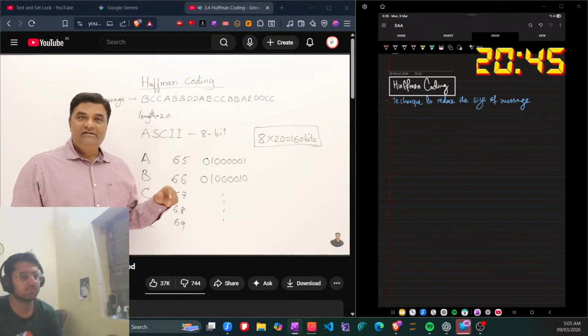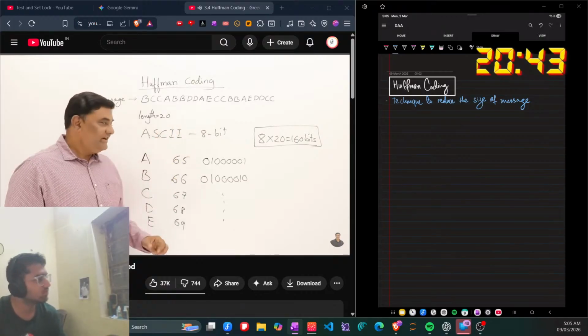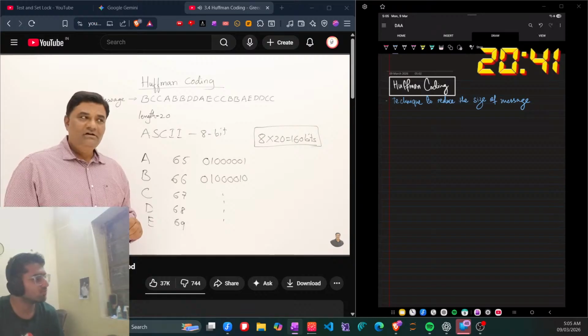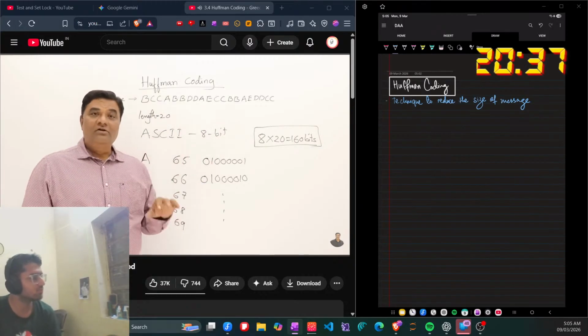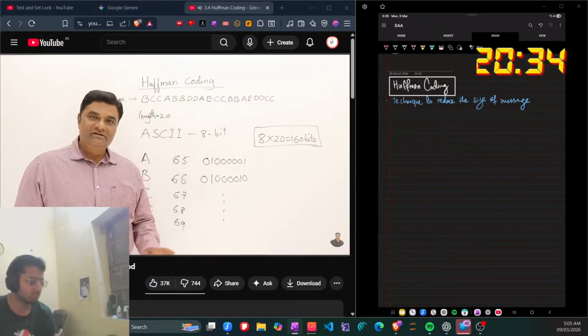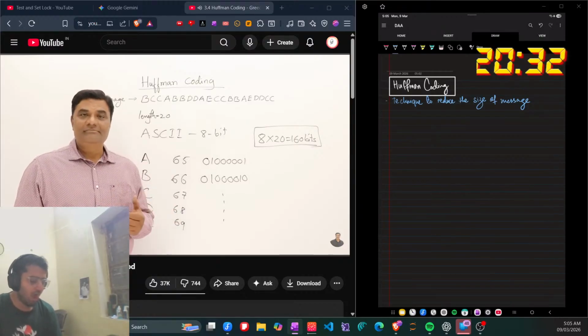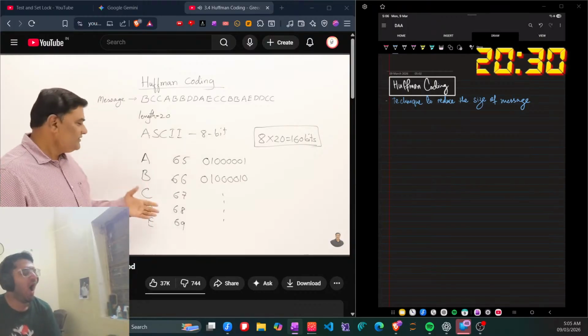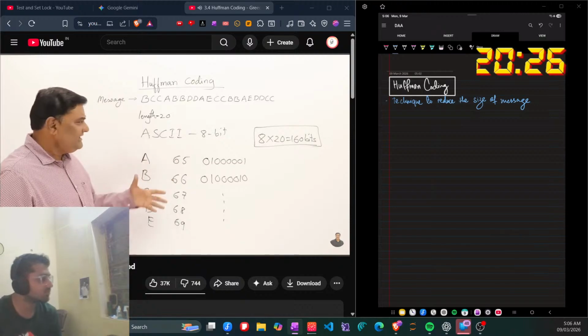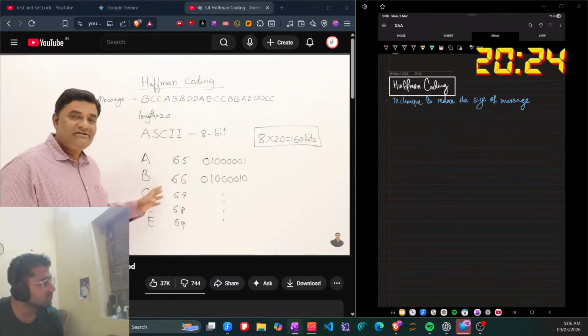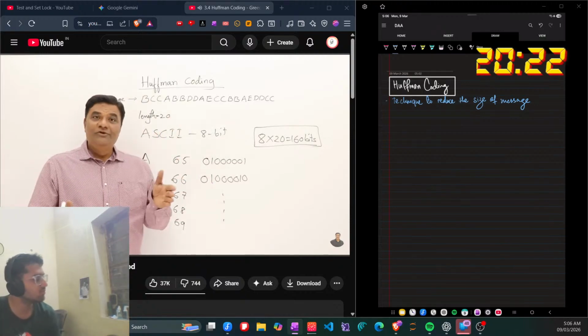Now let us look at whether we can use our own codes instead of ASCII codes. How is it possible? See, I am not using all English alphabets or all possible symbols on the keyboard. I am not using every symbol from the character set. I am using only 5 alphabets, that too capital letters. Then, do I need 8-bit codes for representing just 5 alphabets? No, a few bits are sufficient.